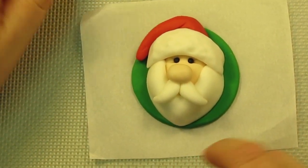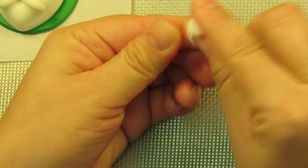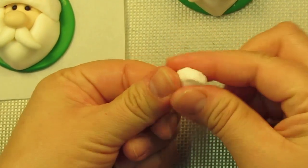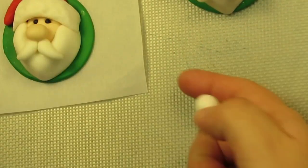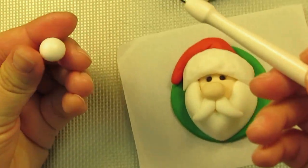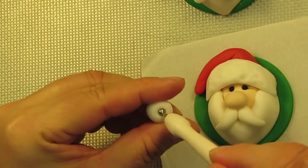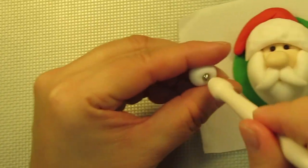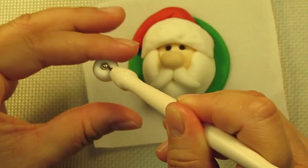Okay, now let's make this little white fluffy ball at the end of his hat. So take a little bit of white gum paste, a little bit bigger than a pea-sized shape. Now you're going to want the pointy end of the hat to actually go into the ball. So what I like to do is take my ball tool and make a hole in the ball. Hold the ball and just widen it so that the tip of the hat is going to fit in there.